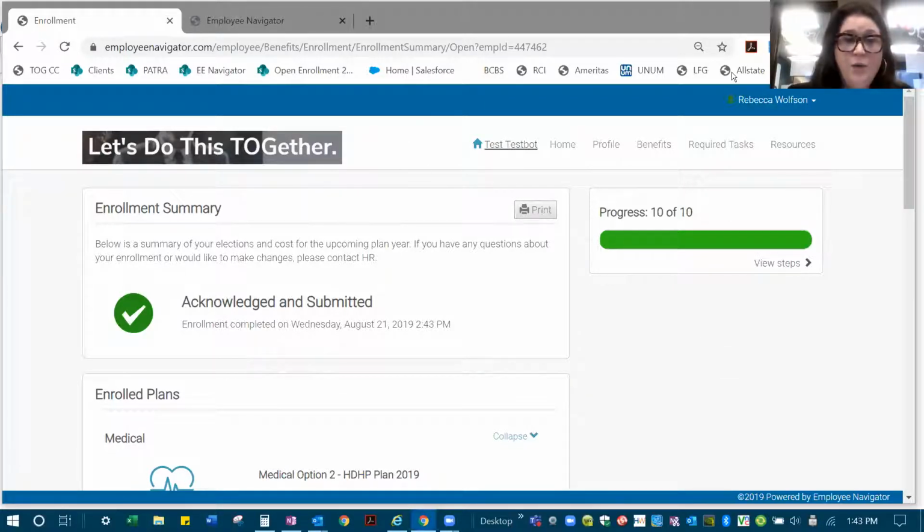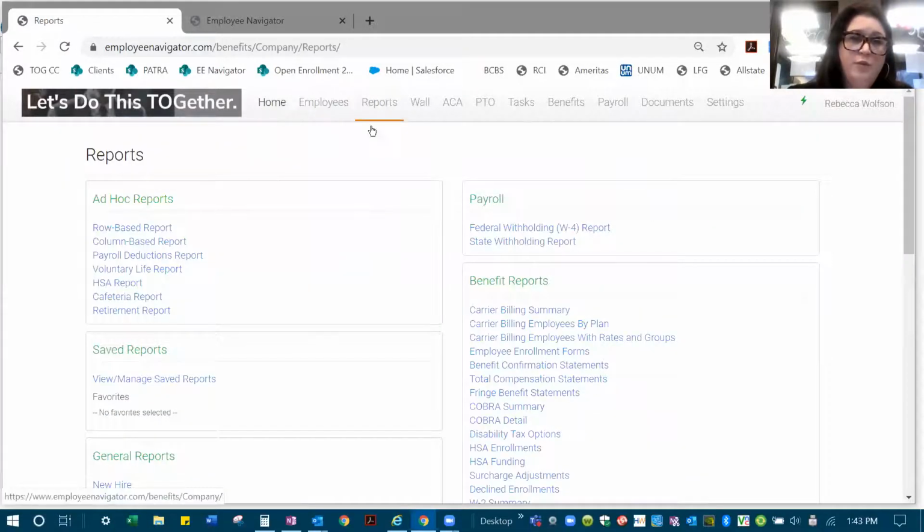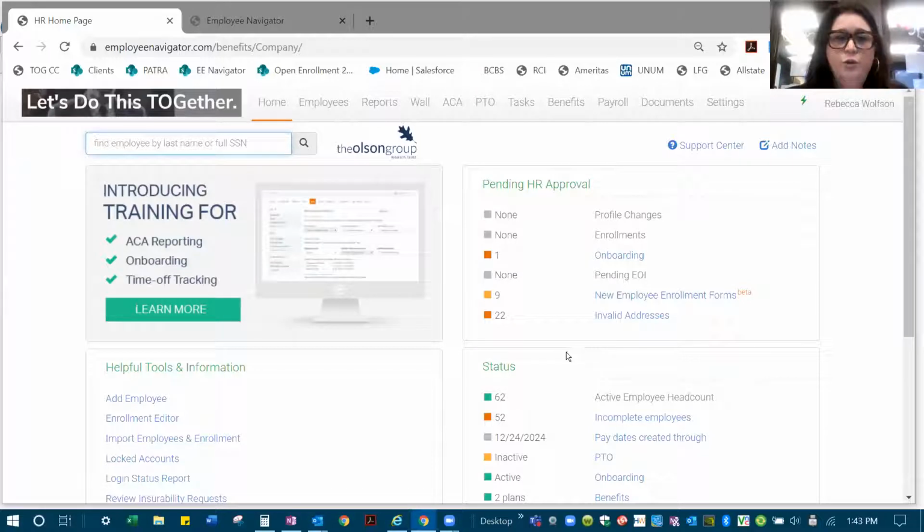All right, next thing we're gonna jump into, and probably one of the most important pieces that I think maybe in the past hasn't been explained as well as it could be to everyone, is reporting before, during, and after open enrollment. I have some recommendations before. My recommendations before, sorry, a little too fast, are to double check these invalid addresses.